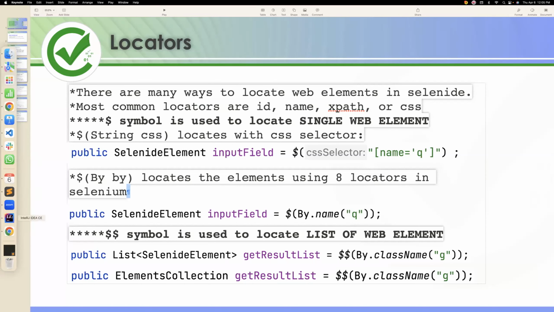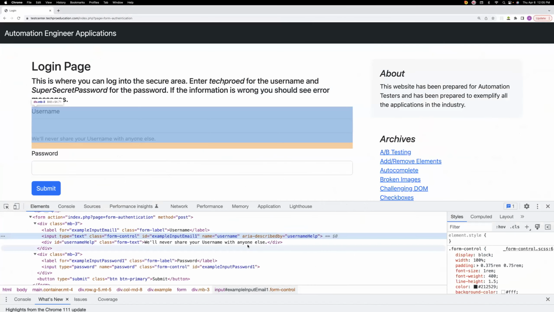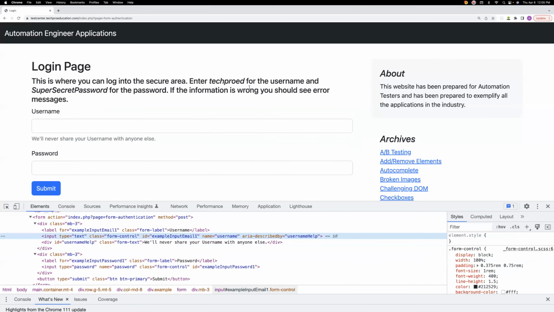So for that, we are going to first check the page. This page has an ID, or a name I can use, or a class I can use, or I can write an XPath. So it is all up to the tester's choice.